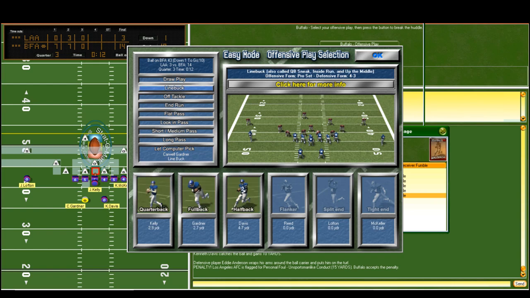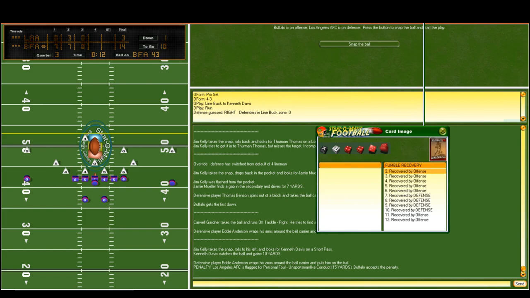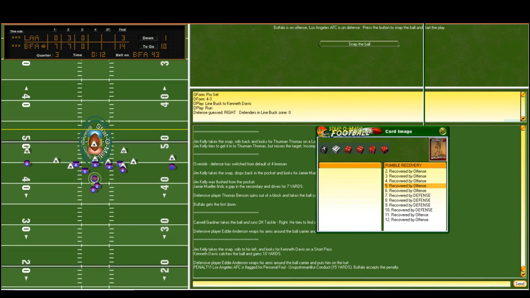Line buck. Davis. Raiders guess right. Oh, we fumbled. Fumble! And it's recovered by 5. Jim Kelly recovers it.